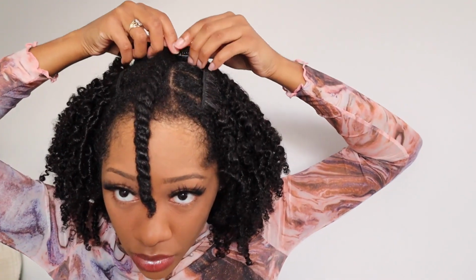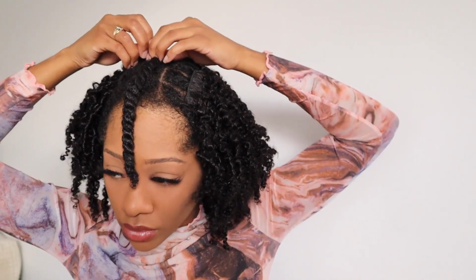But what I did with the twists was I took the front twists and pinned them back so you couldn't see it after I applied the clip-ins.